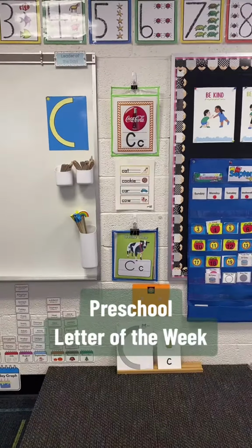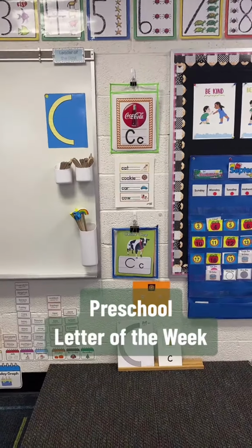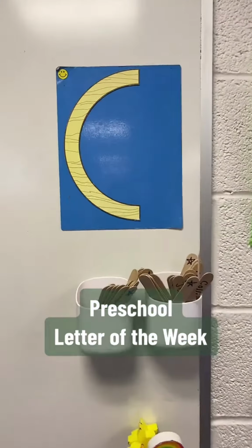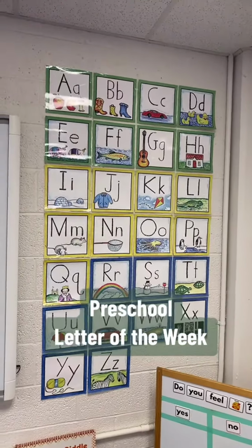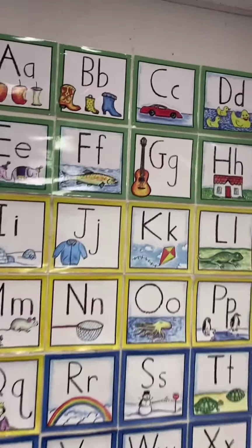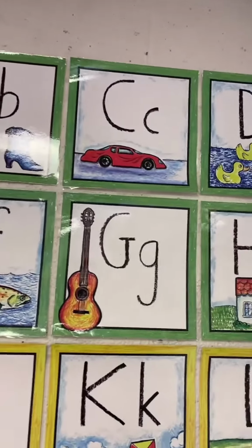We've been in school for 6 weeks, and this is the time that we start our letter of the week. We combine Handwriting Without Tears and Orton Gillingham for one letter lesson a week. I teach my students that every letter has a capital and a lowercase. Some look completely different, and some look the same. The letter C, they both look the same. One is tall and one is small.